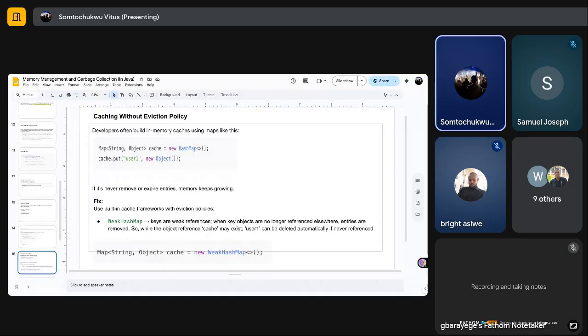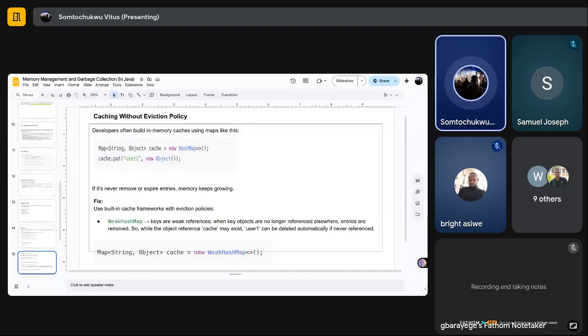And you know this new object is stored in the heap, and we are talking about memory allocation and avoiding memory leaks. So essentially, whenever I put this user one, this new object, in here, it is stored within this cache.